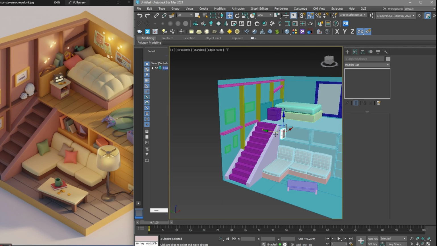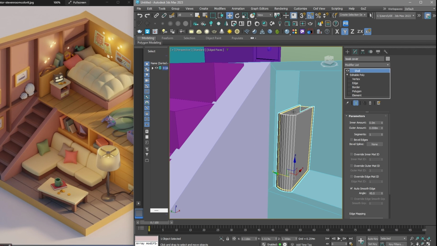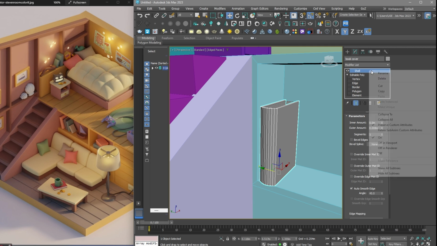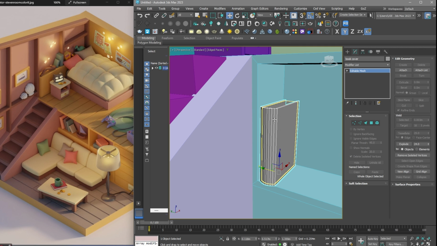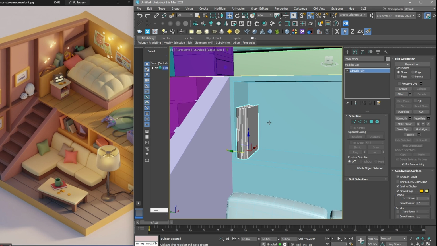Let's make a copy. Shift. Okay, select these two, and actually you can collapse all, to get rid of the shell, reconvert back to editable poly. Click attach and attach those pages. Then you can start placing them like this.